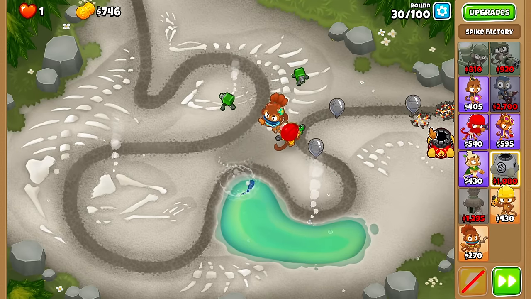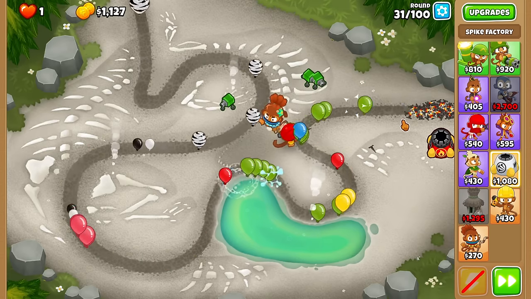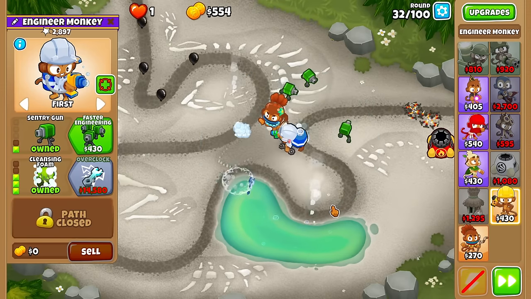All right, we got a lot more leads, but they're more spaced out. And the Spike Factory coming in clutch, dude. The problem is he's not going to handle things when there's lead balloons kind of all over the map here. So instead of going for anything crazy, I'm just going to get the Cleansing Foam. I'm going to throw it over here.